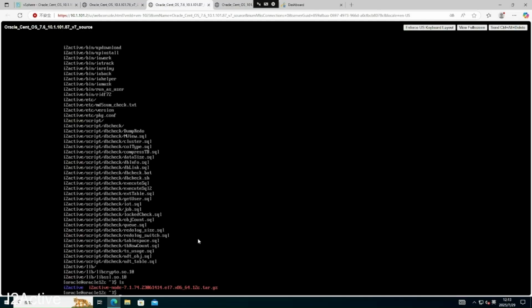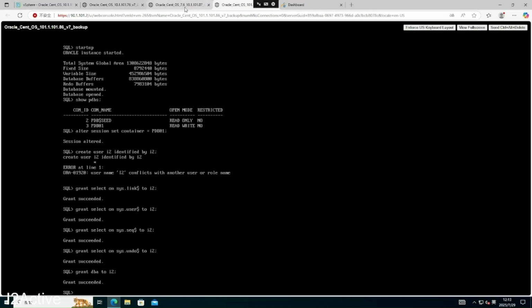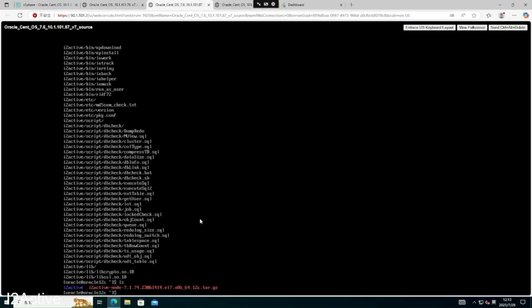Well, the next step, we need to initialize the process to connect the i2 app with the production server and or backup server. Before we do that, we need to ensure the listener is enabled.